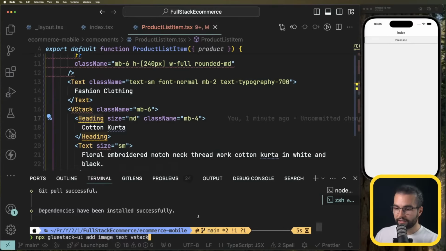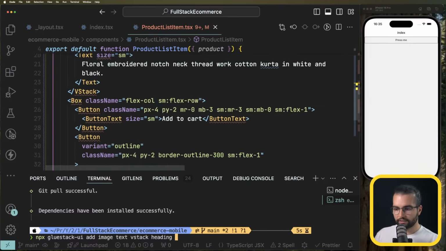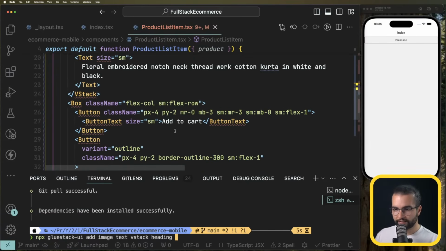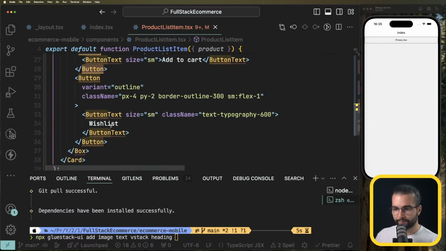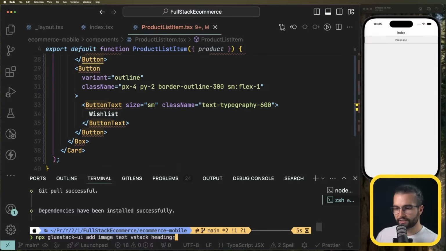A heading is a text that helps us render headers like H1, H2, H3, and so on. So let's do heading. Let's do a box, but we already have that. We have a button already, and that's it. So we need image, text, vstack, and heading.